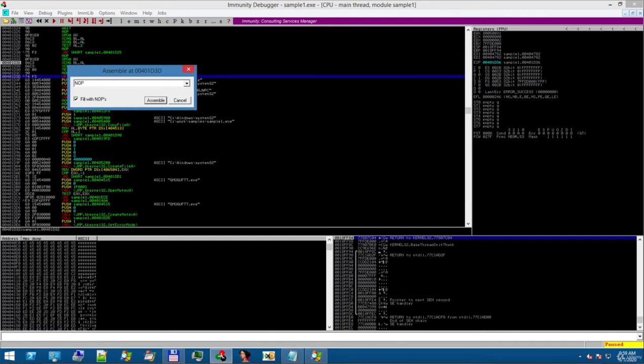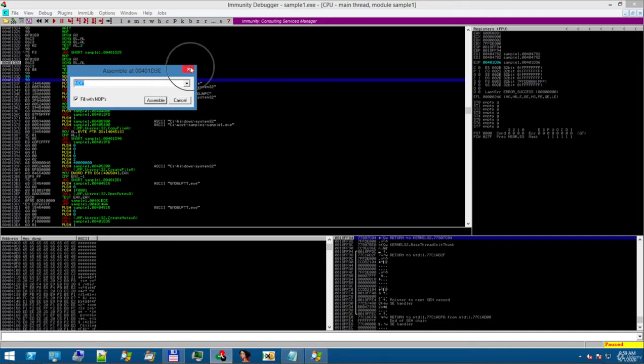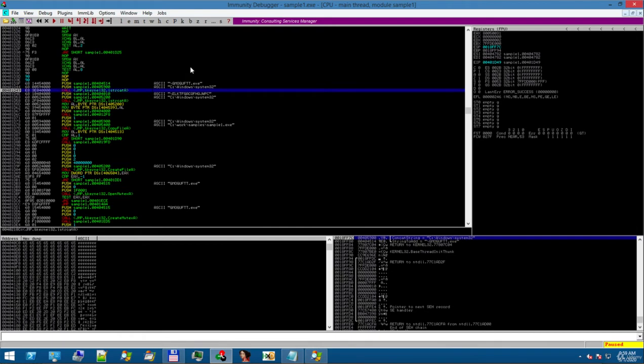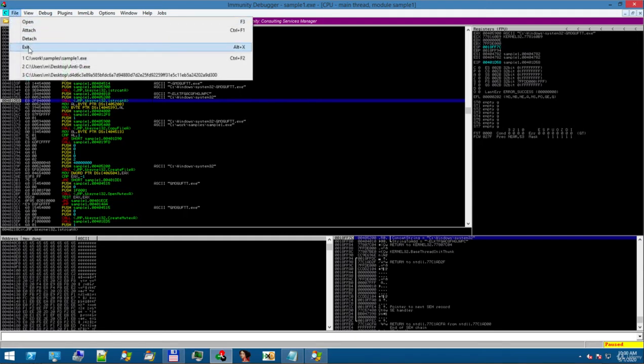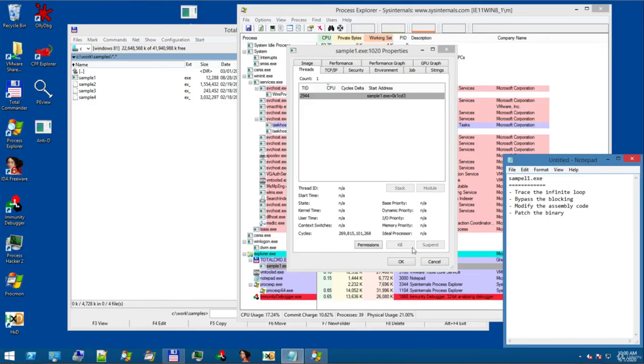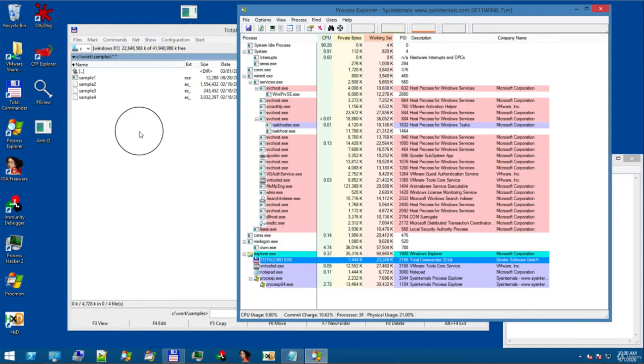That is actually no operation, an instruction that doesn't do anything, and make sure to select fill with NOPs and click assemble. Now, if you try F8, notice that the execution continues. So that's one way to do it. Let's exit here and see a different way.